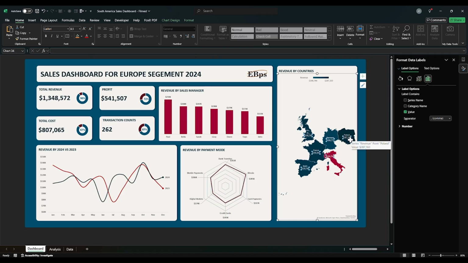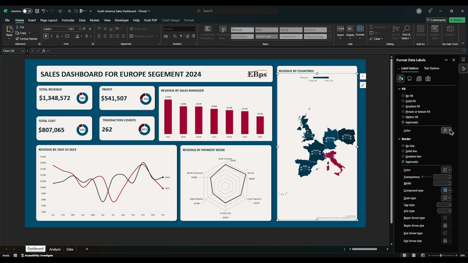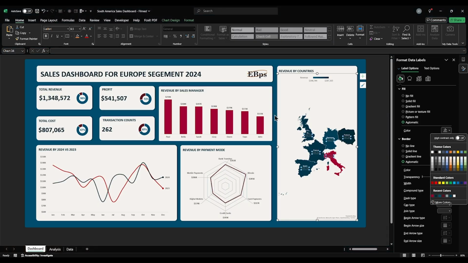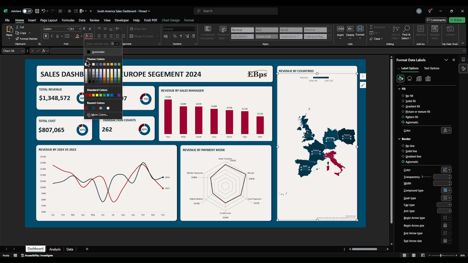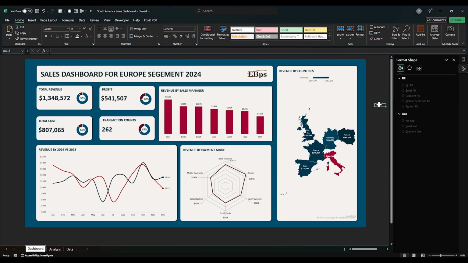Before we go, I want us to activate our data labels as well. Yeah, this is nice. Then let's make the data label bold. So Control B to make it bold. Actually, I want the data label to be filled with white color. Yeah, so this is nice. This is how you make this amazing video.